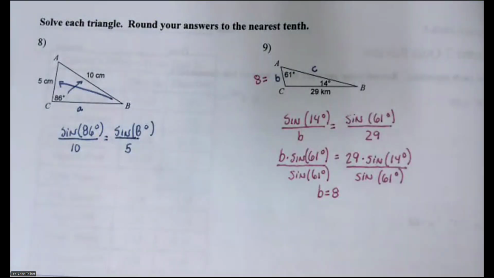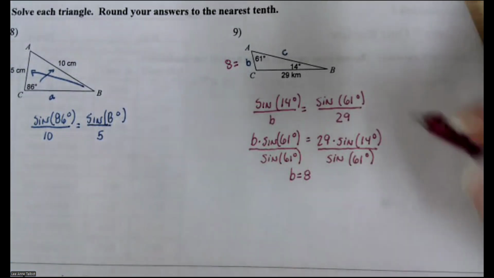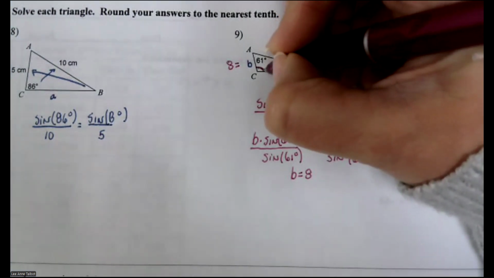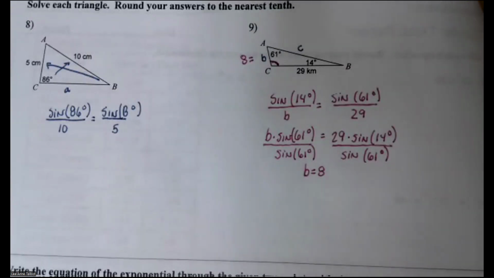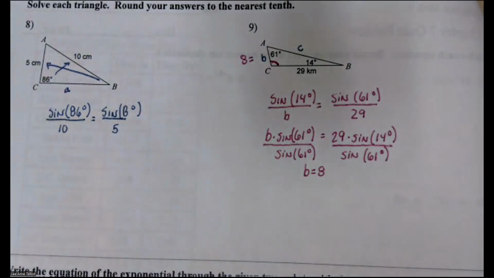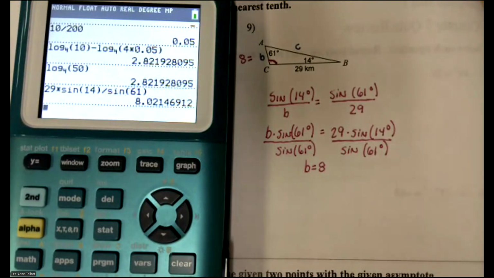Okay, but we're not done because it says solve the triangle, which means that we need to find the whole thing. Now, do you know how to find this angle right here? Everyone in the whole class needs to know how to find that angle. Yes, I just need to remind you that that's a thing.